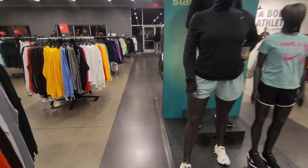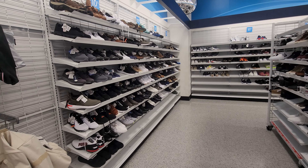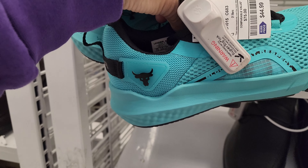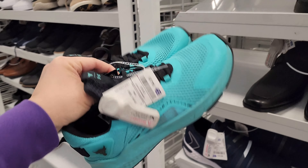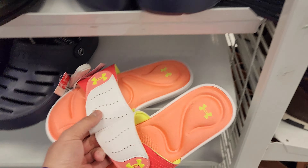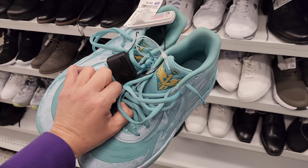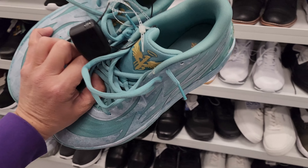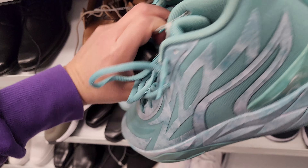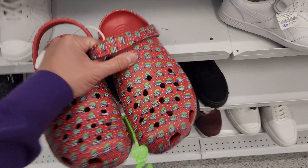Not the craziest trip but they do have a Ross next door and Ross has been hot - let's go check them out. Checking out the sneaker section at Ross - they don't really have much here but found Project Rock, which is dope - Under Armor Project Rock, size 7 and a half, $45. In the slides these are actually pretty comfortable, like memory foam on the insole - $17 for those. I did release a Ross video and a lot of you were talking about these - I think this is the jade colorway - MB2s. These go for $50.